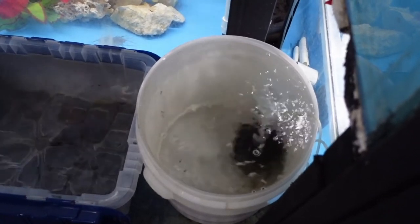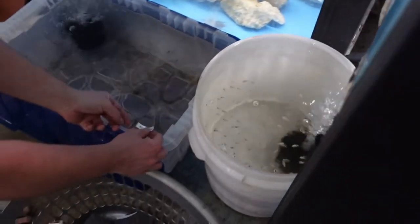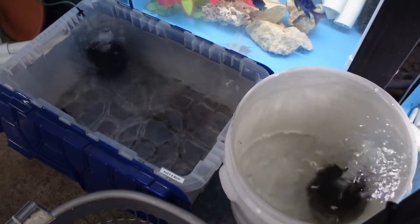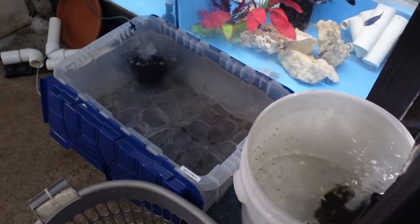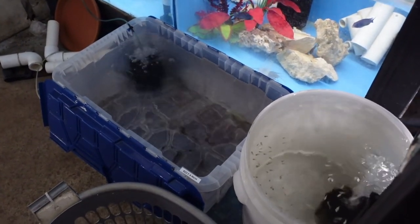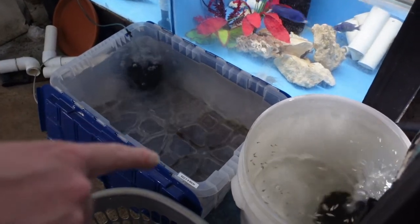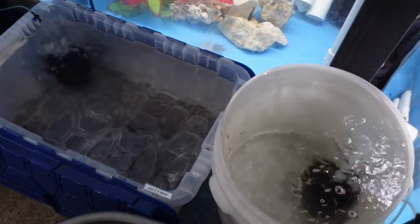One thing, since getting the fish room floor almost dry, I used to just water change these straight onto the ground, and now I feel kind of bad about doing it because the ground used to just be wet. But now that it's not so wet, I feel like I shouldn't just pour it onto the ground. What are they? They're F2 cross fat boy. So that batch there.